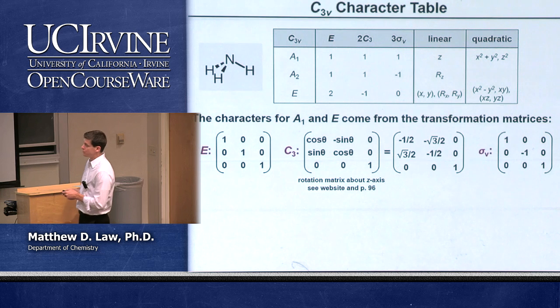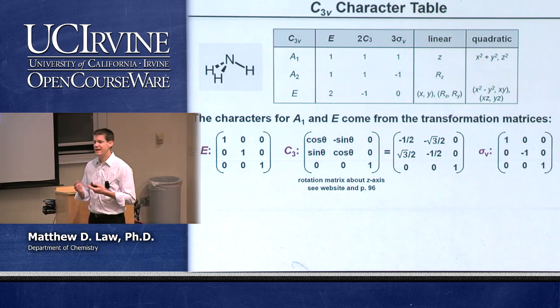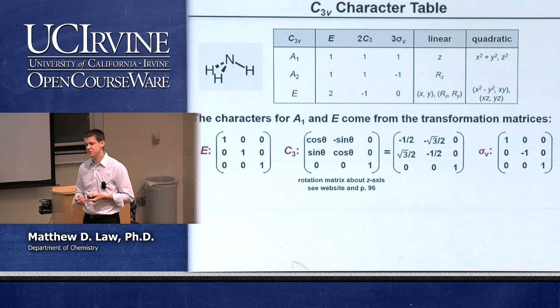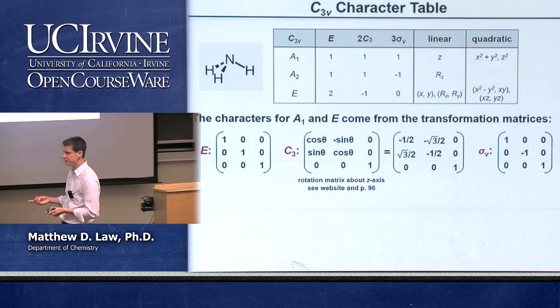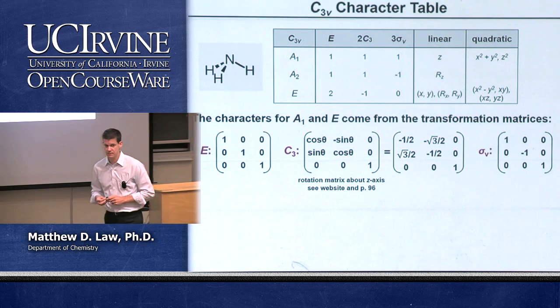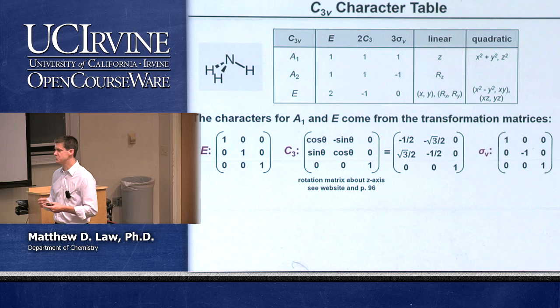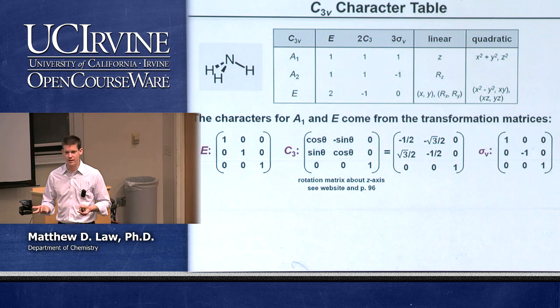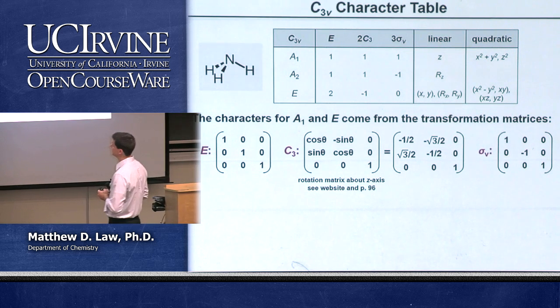One of the most important things to recognize here is that when you have a 120-degree rotation, the x and the y coordinates after the rotation, each of those coordinates depends on each of the coordinates before the rotation. The x and the y's are linked. They're coupled together. They cannot be decoupled. And that's why we have a 2 by 2 block matrix here. In the C2 example that we had before, you rotate 180 degrees and you just change x to negative x and y to negative y. They don't have any coupling in a C2, but they do have coupling in a C3.